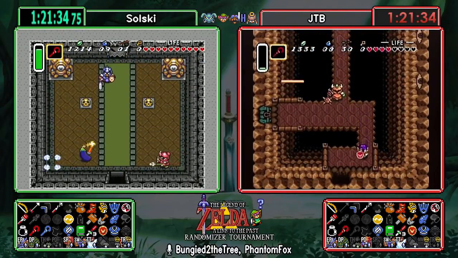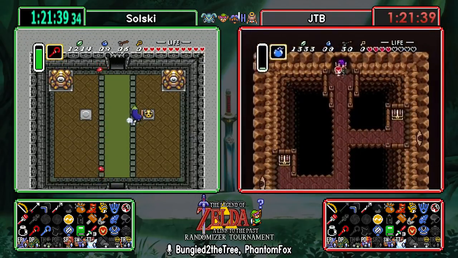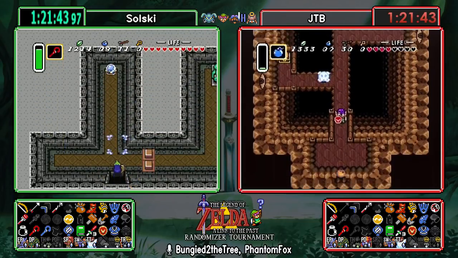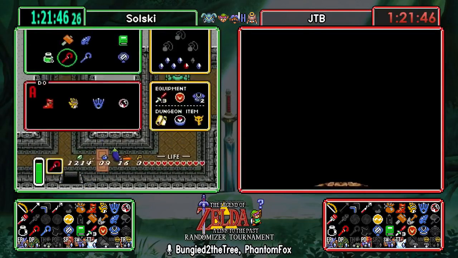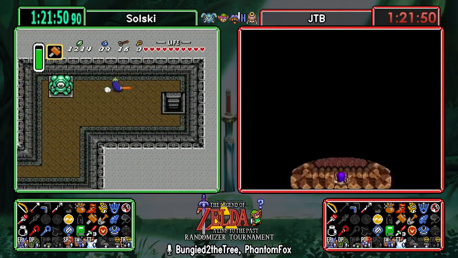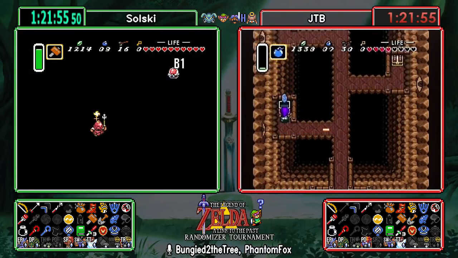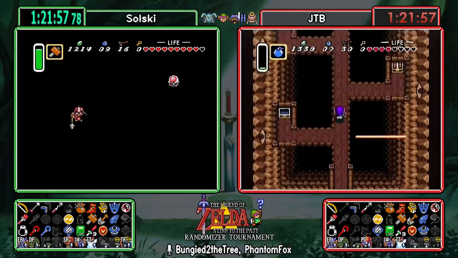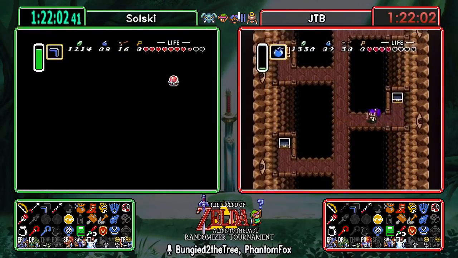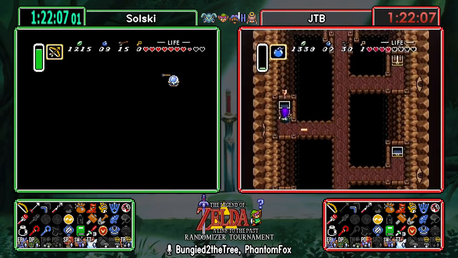Absolutely. He is definitely going to take that safety exit at this point, given how much trouble it's given him so far. But Solski is burning his way through the remainder of Palace of Darkness at the moment, and will most likely, at this rate, be the first person into Ganon's Tower. Absolutely. We just got to get ourselves to that Argus and take him down.